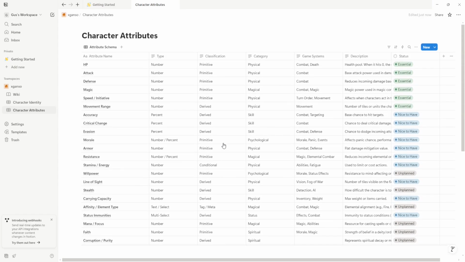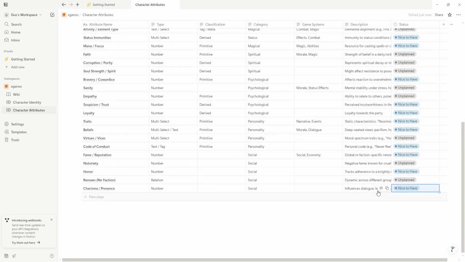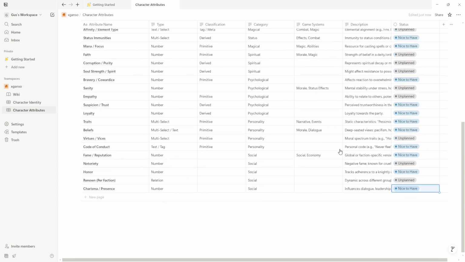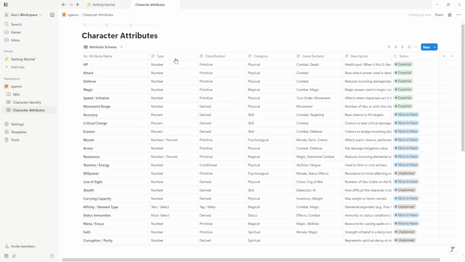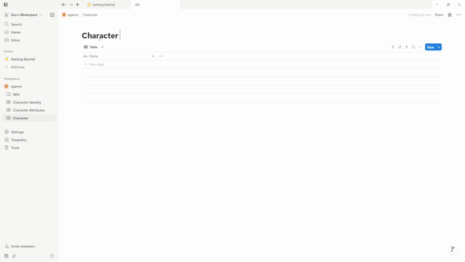Okay, I think we have a lot of attributes. A lot of them are redundant, but this one's nice to have. Okay, so they are not essential, but they are interesting for the next time. And I think with this we finished this first part of character attributes, and now we're gonna do the character mechanics. And in this part maybe we have to revisit the attributes.